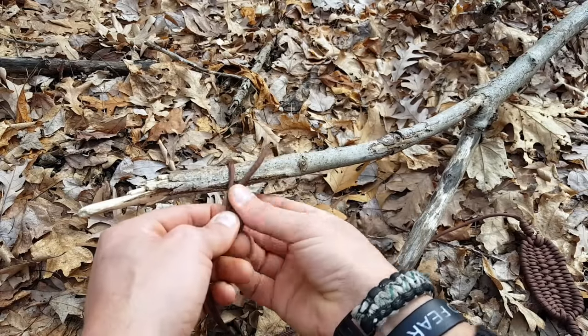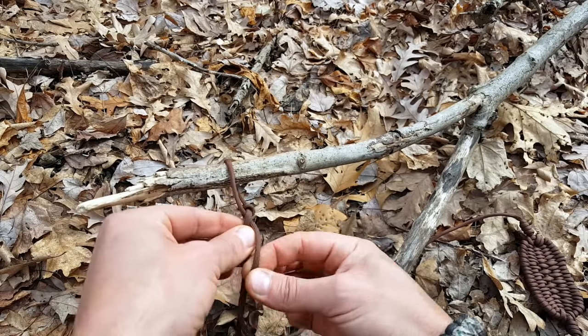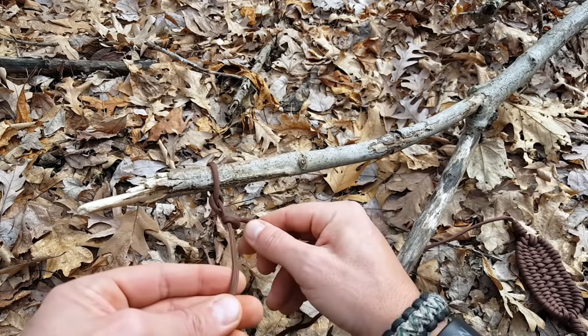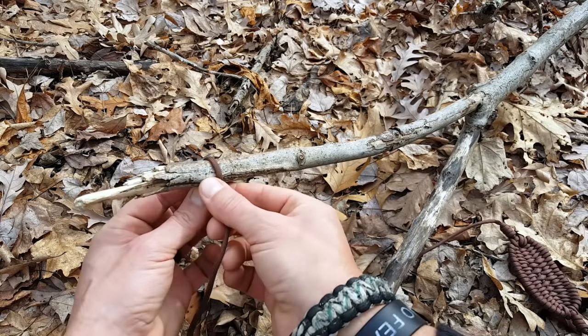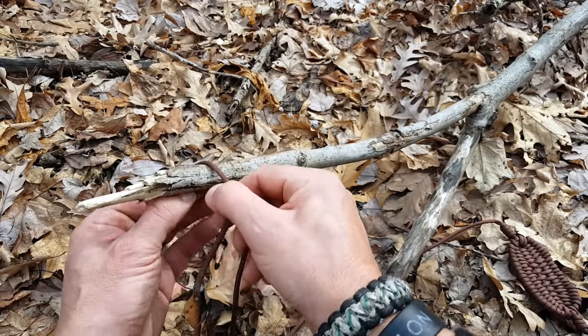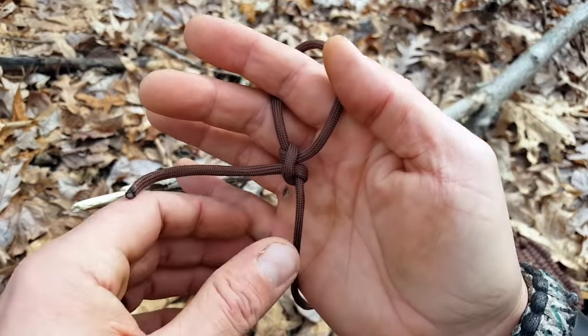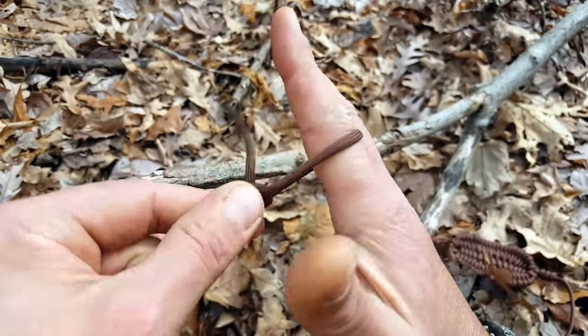Now what I do here with this two-half hitch is it cinches down. And I want it to be able to cinch down around my index finger, right behind the knuckle. And I like to cinch that down a bit. Once again, I use a two-half hitch, taut line hitch, whatever hitch you want to do, as long as it cinches down. I seem to feel that that works best for me.